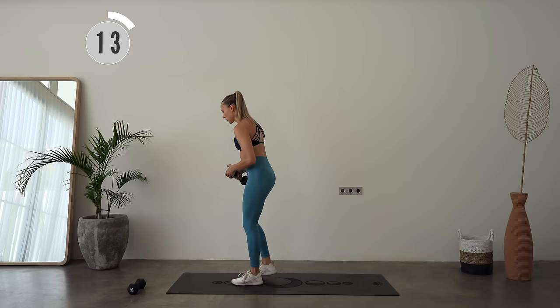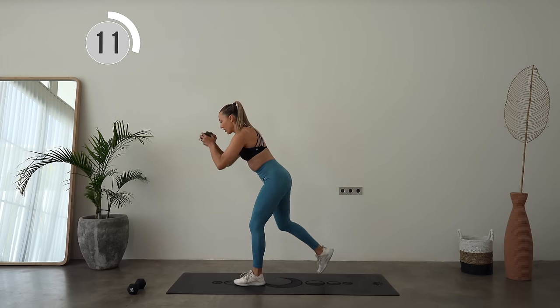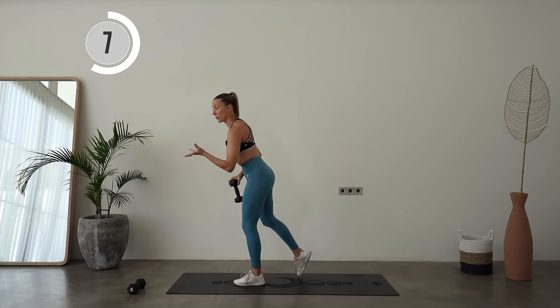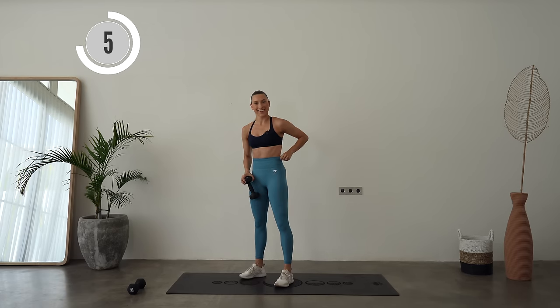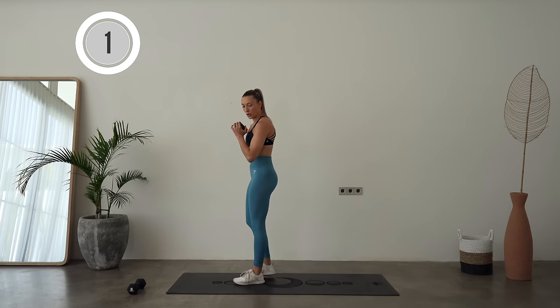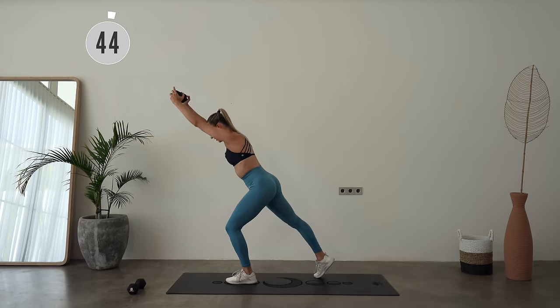All right, switch sides. Your left leg is forward, and we have our knee crunches, two leaning forward, two upright. Here we go.